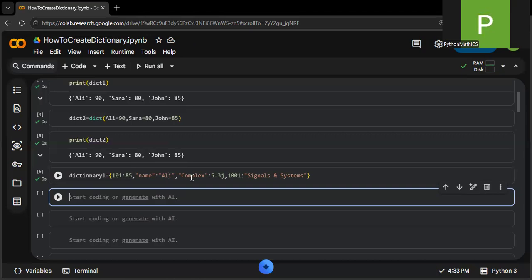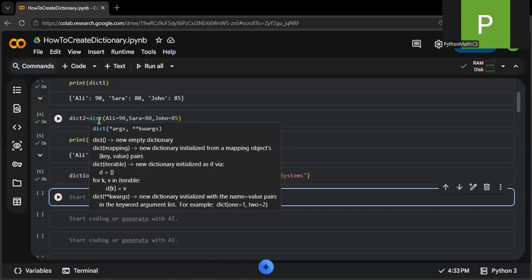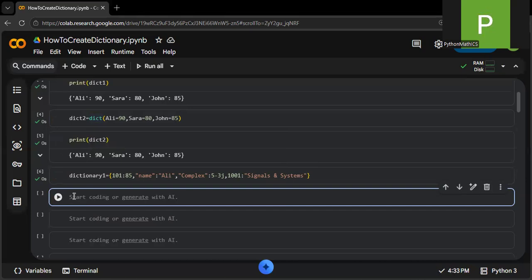Hopefully you understand that keys and values can be any data type. Like here, both are ints, this one a string, this one complex. Again, we have int and strings. So this is the first part, how we create the dictionary. We create it either using the curly brackets or we can use the built-in function dict.